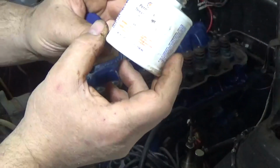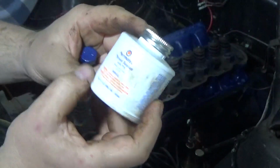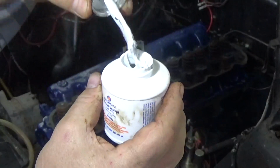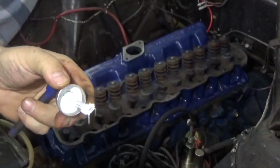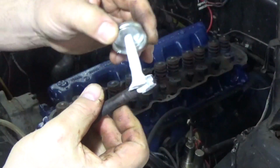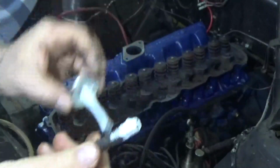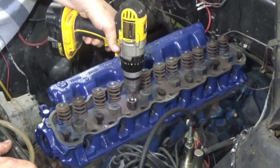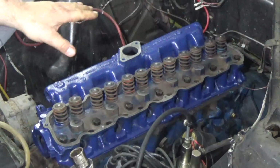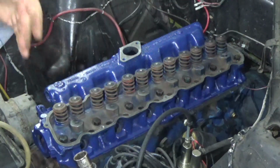And for the bolts that need sealant, I'm going to use Permatex thread sealant with PTFE, or polytetrafluoroethylene for you chemical nuts out there. It's a white liquid, very, very thin, and it's just a light coating on the threads just to seal the thread from the coolant coming through. Now I'll follow the torque pattern in 3 steps: 55, 65, 85.